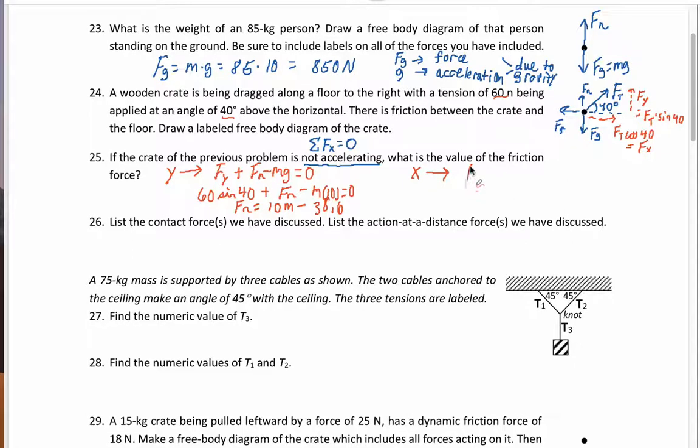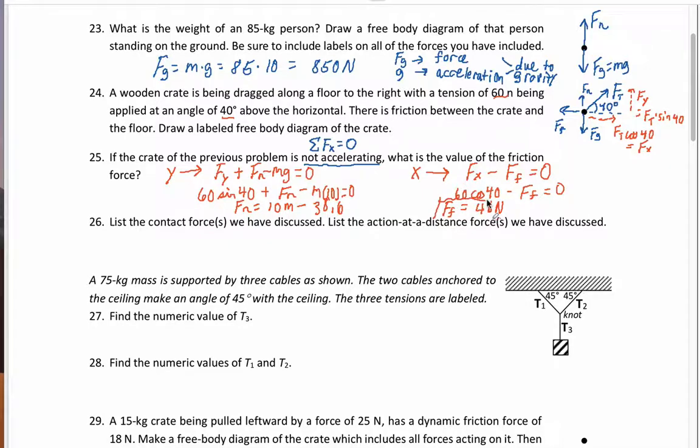So the x equation is going to be F in the x direction minus the force of friction equals 0. Remember, we never use the diagonal force. We always use the force components in our x and y equations. So this is going to be 60 times the cosine of 40 minus the force of friction equals 0. There's no acceleration. And so what we're going to end up getting is that the force of friction equals, when I put 60 cosine 40 into my calculator, I'm going to get probably around 45. Yeah, 46. I'm going to round this to 46 newtons.